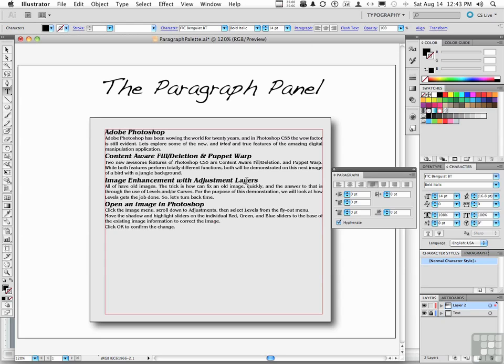Next option down is the ability to push text off the left or the right margin. Again, the smallest unit we can do is a paragraph. I'm going to click in this paragraph right here, not select it, just click in it. Watch what happens when I do the push off on this side. Just that one paragraph is impacted, and let's do it on the right side too. Might as well while we're here. So we've done the left and the right side of a justified paragraph.